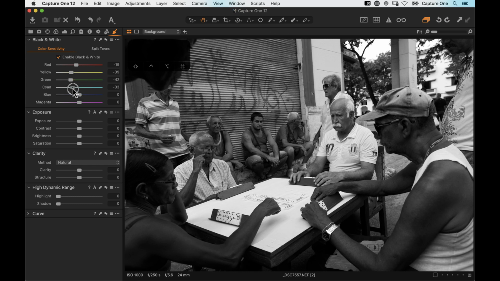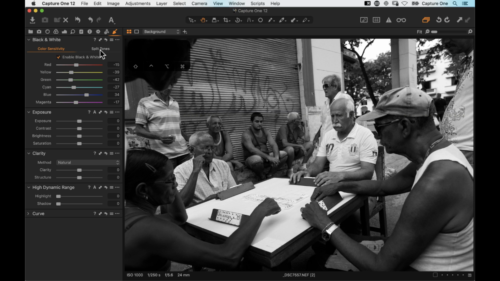Cyans, some of the clothing and the signage, and then the blues, once again some clothing, and magenta, not much else. So really these sliders are just about controlling the initial density of the different tones. It's not necessarily a means to control the contrast, but you can control the contrast to some extent with it. So really that's the simplicity of converting to black and white.